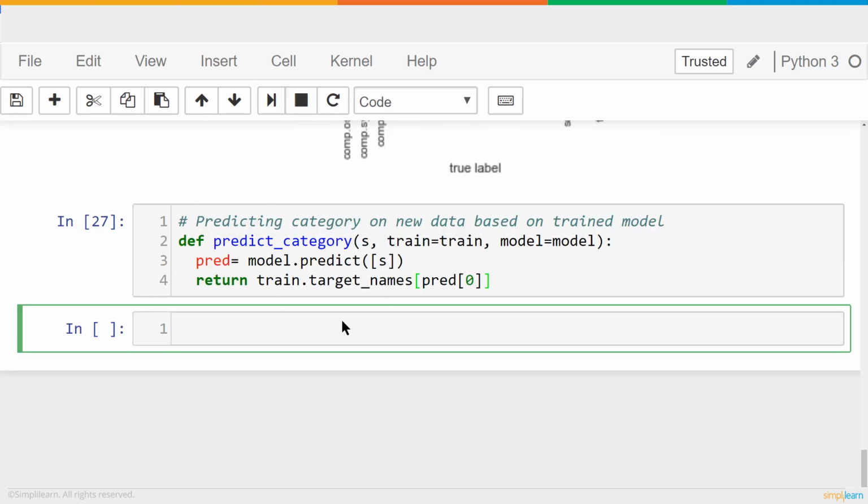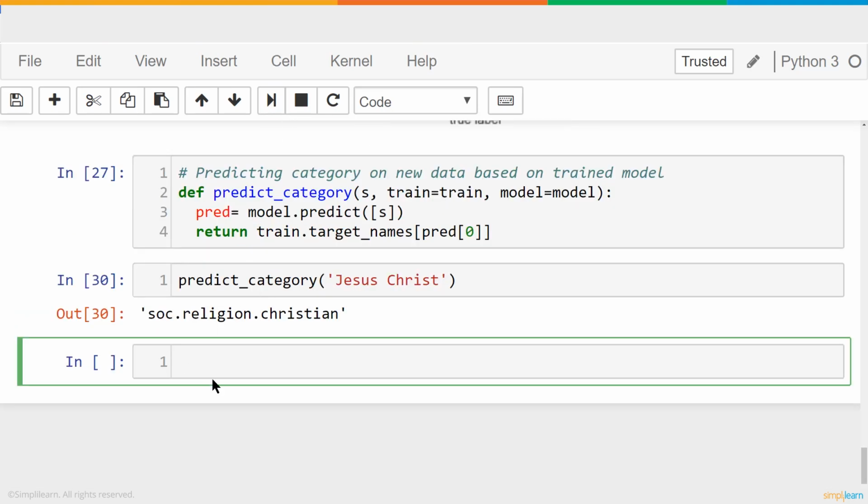And then we need to go ahead and run this. So I load that up. And once I run that, we can start doing some predictions. I'm going to go ahead and type in predict category, and let's just do predict category Jesus Christ. And it comes back and says it's social, religion, Christian. That's pretty good. Now, note I didn't put print on this. One of the nice things about the Jupyter Notebook editor and a lot of inline editors is if you just put the name of the variable out as returning the variable, it'll automatically print that for you. In your own IDE, you might have to put in print.